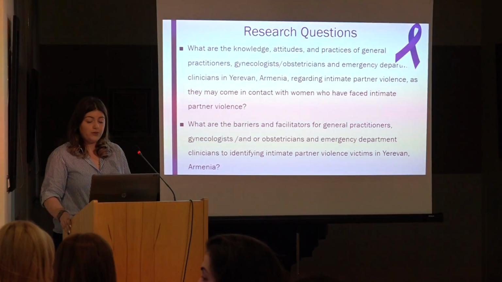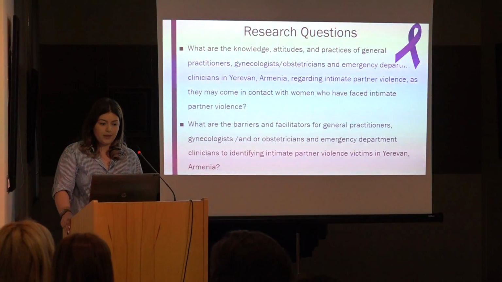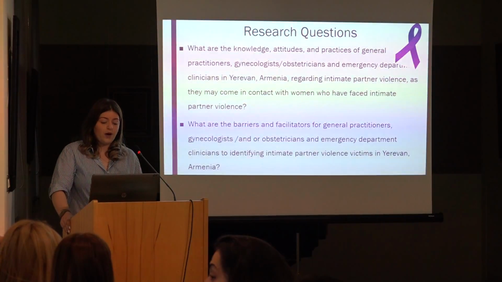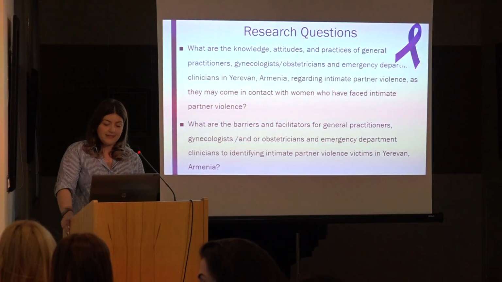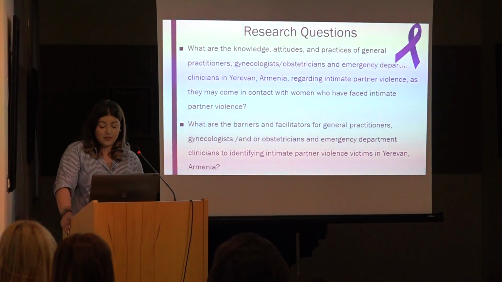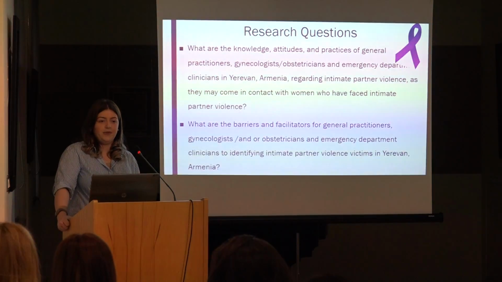What are the knowledge, attitude, and practices of general practitioners, gynecologists, obstetricians, and emergency department clinicians in Yerevan, Armenia regarding intimate partner violence, as they may come in contact with women who have faced intimate partner violence? What are the barriers and facilitators for general practitioners, gynecologists, obstetricians, and emergency department clinicians to identifying intimate partner violence victims in Yerevan, Armenia?